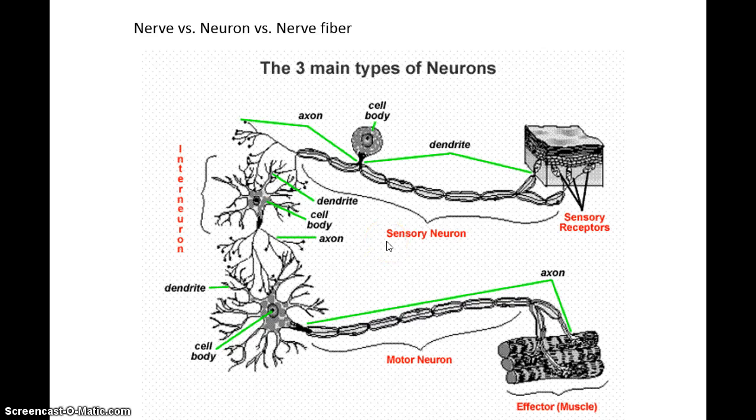Now, remember, hopefully you've done this in lecture already, a sensory neuron takes information from the peripheral nervous system to the central nervous system. So what you're going to see is you're going to see a long dendrite, a long dendrite in the sensory neuron. You're then going to see the cell body, and you're going to see a short axon going into the brain or the spinal cord. So our sensory neurons have very long dendrites, a cell body, then an axon, as opposed to the motor neuron we just looked at, which has short dendrites, a cell body, and a long axon.